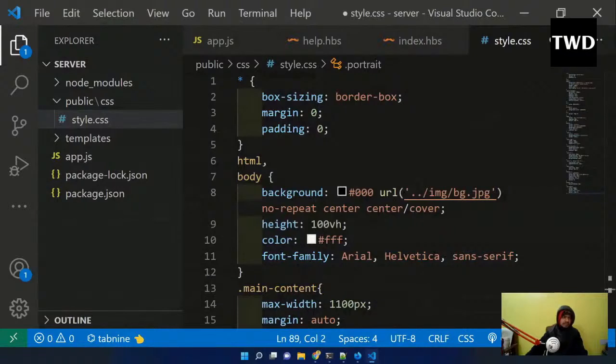Background. Okay, one sec. I need to have a good image also. So the background image.